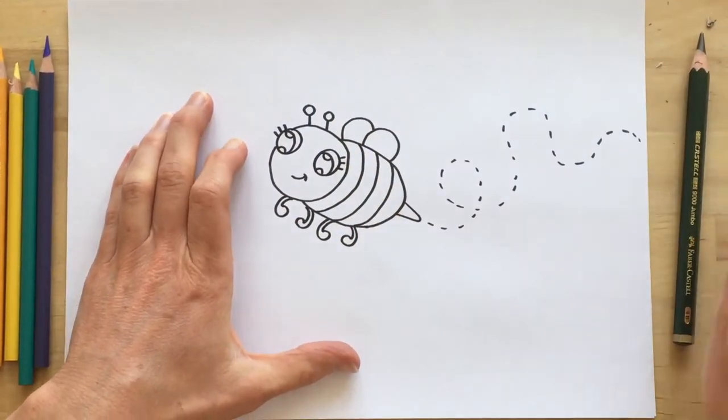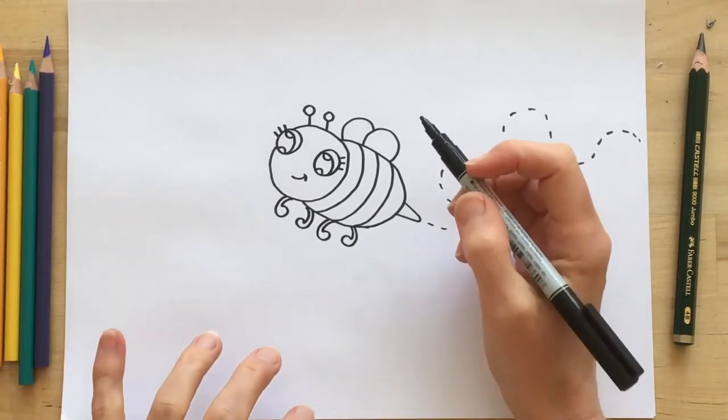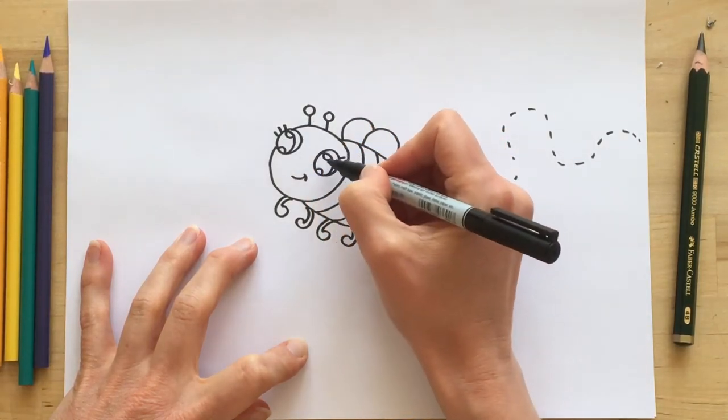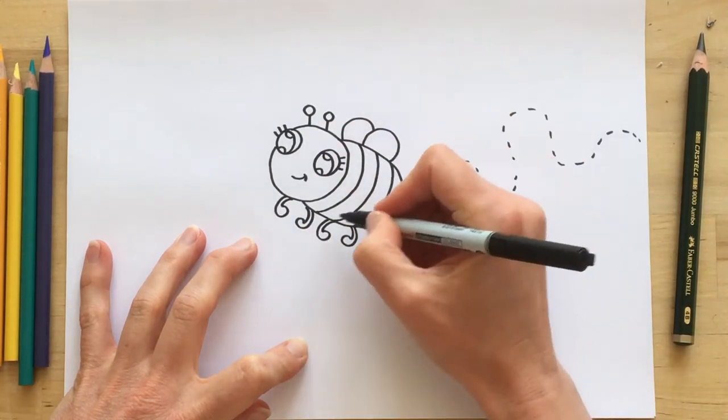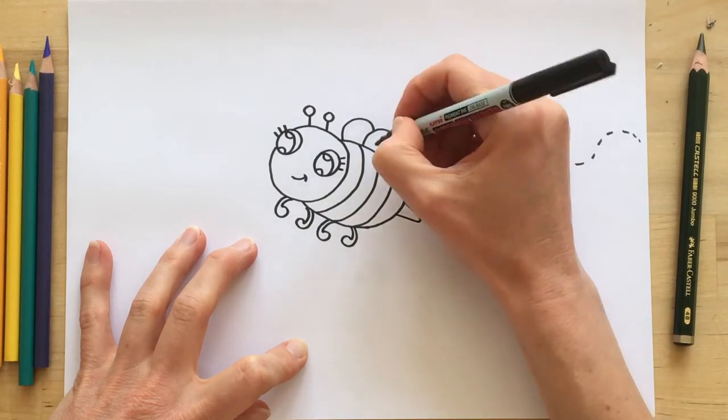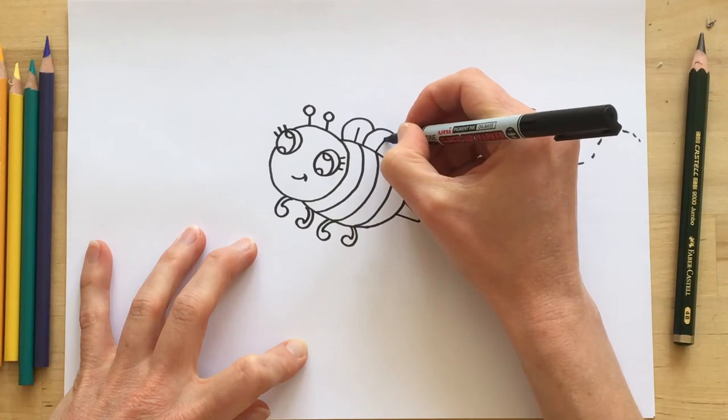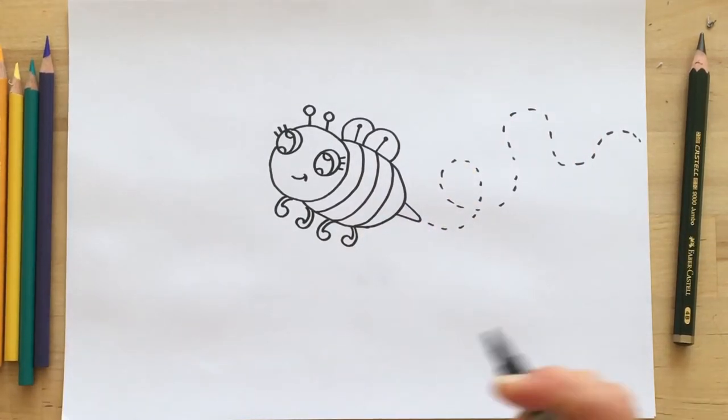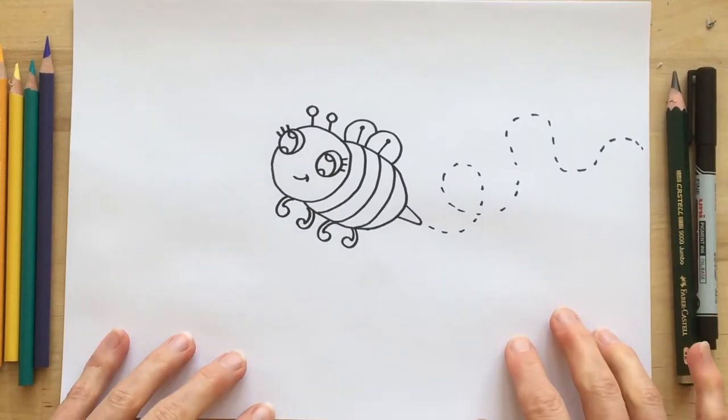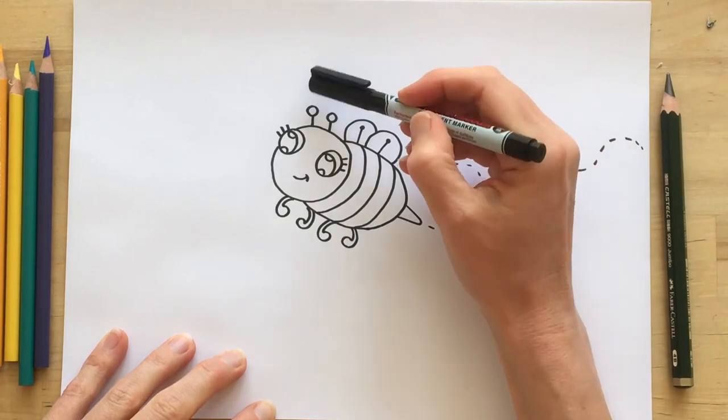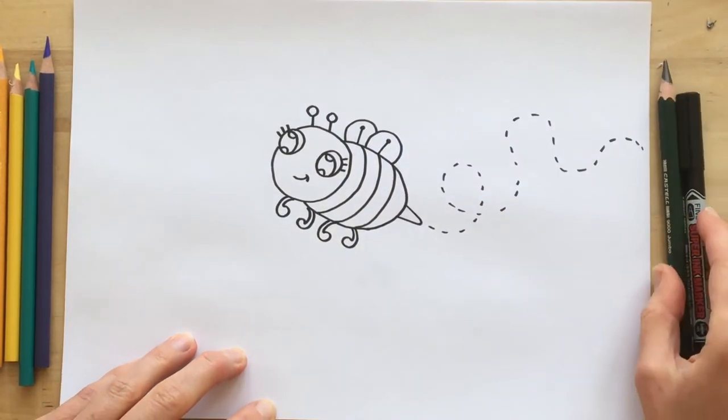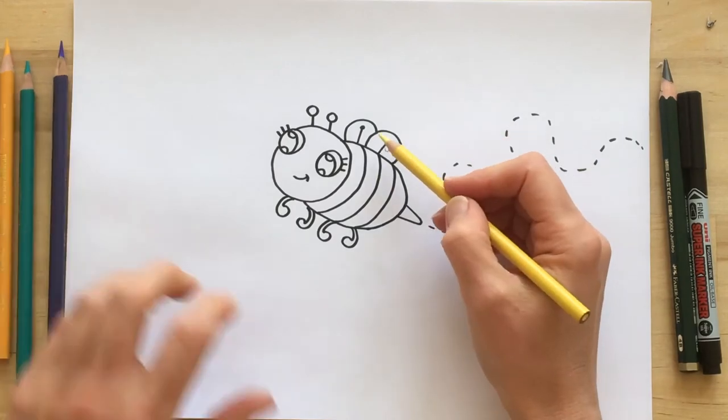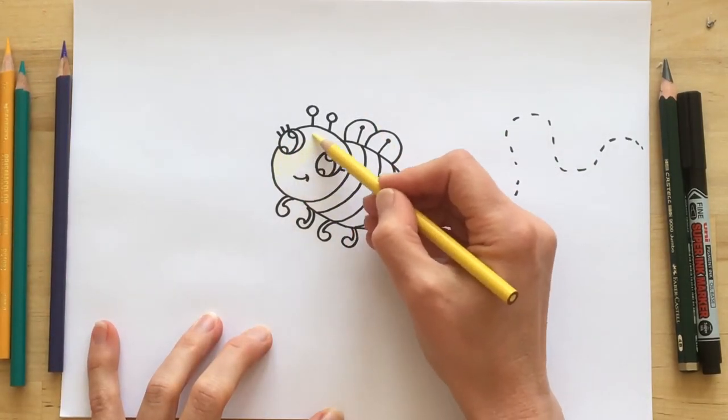So what I look at at this point is do I have enough balance between big shapes and small shapes? I think I do. I like that most of the focus is on her eyes. Most of the detail is in her eyes. There's the pupil plus the little highlights and eyelashes. So there's quite a bit of focus here. The body's fairly big and simple. Those will be big shapes to color. And I also think the wings are, I've made them really simple, but they're an important feature. So I'm adding a little bit of detail in here. It also gives me something more to color into when I start coloring her. Plus I've repeated, if you'll see, the shape of her antenna. See there's a line with a circle, but in a slightly different way. So that gives her a bit more detail, but it still repeats some of the shapes that are already in the picture.